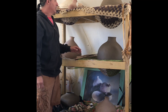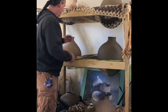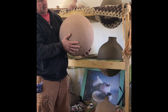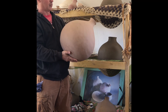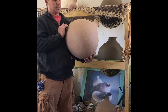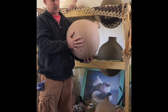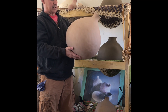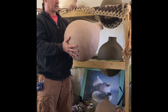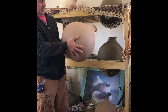This is my pot hammock, so the pots can sit in here and roll around a little bit if they need to. All my pots, or most of my pots, have round bottoms. As a youngster I tried to figure out a way to dry these pots without having them crack in their puki dish or in a bowl of sawdust, but a lot of times I'll get a crack right around here where things dry fast and the bottom part dries slow. Back in the olden days they would have been turning their pots quite a bit just to make sure they are always drying evenly, especially on these big pots with the small necks. It's quite the task to get them done.